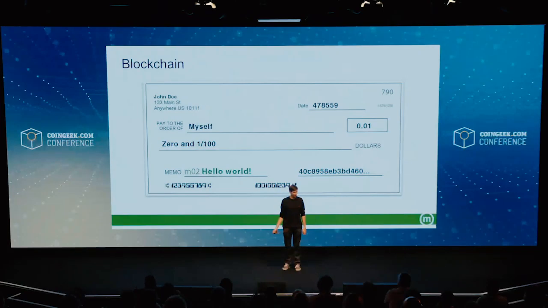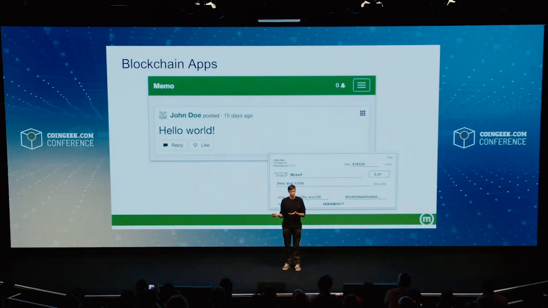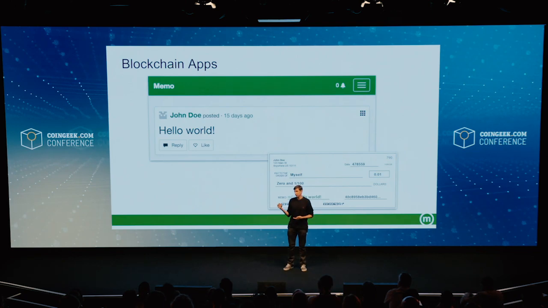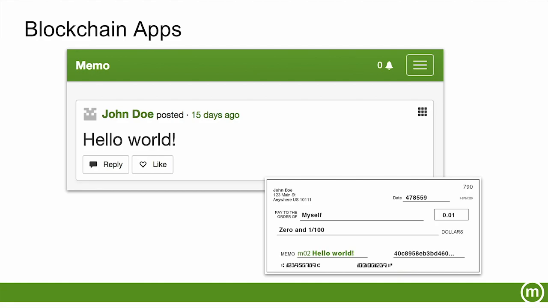You can think of it as an append-only database, where MO2 is the first column and hello world is the second, and you could query against that database. For setting your name, MO1 would be setting your name. So this particular user, using their bank account or their Bitcoin address, would have previously set their name to John Doe, and then wrote hello world, and just by posting these to the blockchain, they show up on the memo.cache website, basically using the blockchain as a database or as the cloud, you might think.